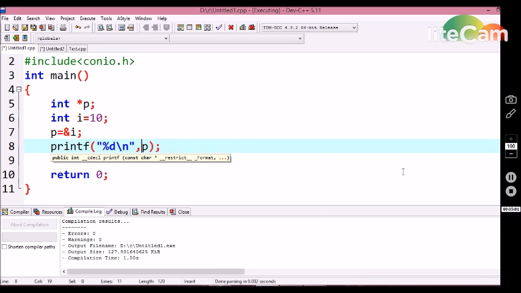So that's all about the pointer concept in C language. In the next tutorial, let's see these pointer variables in depth, and what applications we can build with pointer variables.